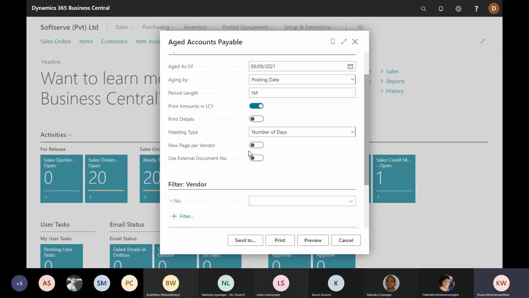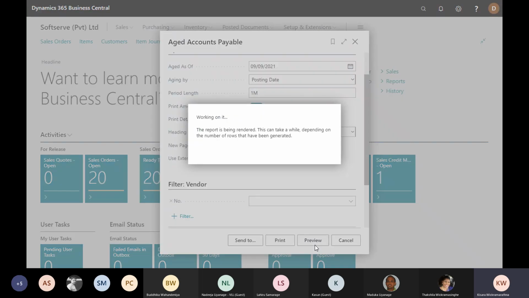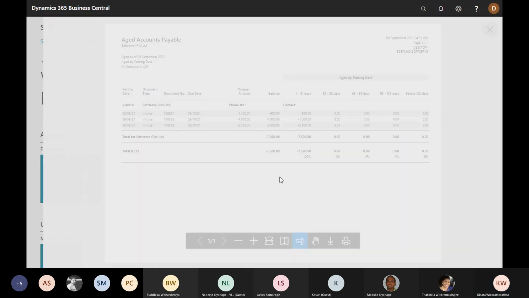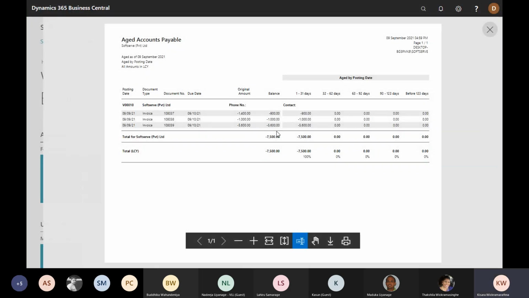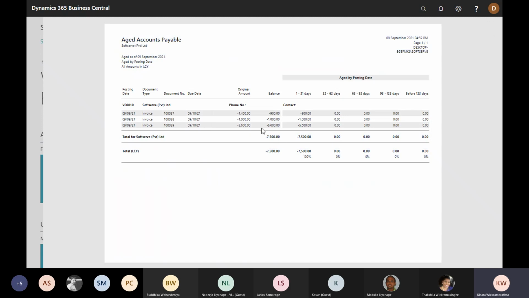If I get this report by clicking this button, you can see how this balance has been created. In the previous report, it only showed us the 7,500.